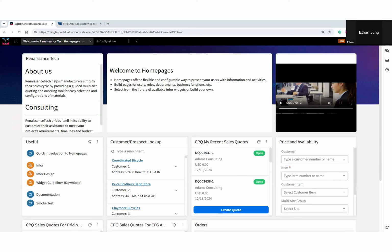One of the things that's really unique and differentiates the Infor CPQ, we're talking about a suite of capabilities for everyone to operate on. And at the heart of this suite is the configurator engine. And one of the things that we're going to be showing you is how these systems can all be communicating back and forth to provide that unified system.